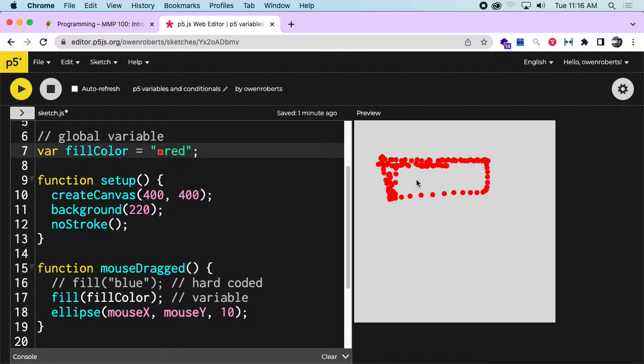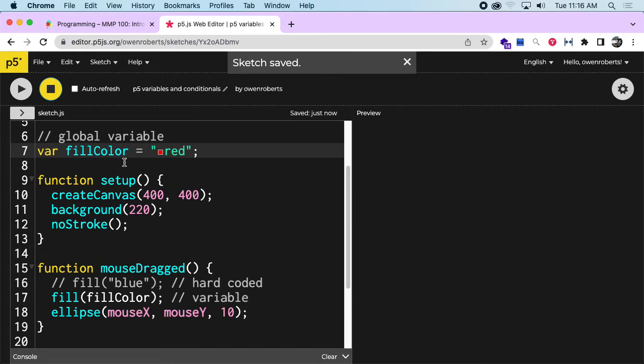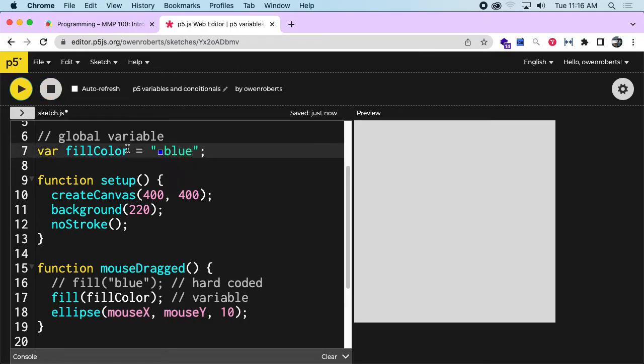Okay, so we're going to change that value, but we need to add in a bit more code before we can do that. But let's pause for a second. I'll turn this back to blue. So notice we have this variable, the fill color, and we can use it down here. Just as an example, I'll make another variable to repeat the process.